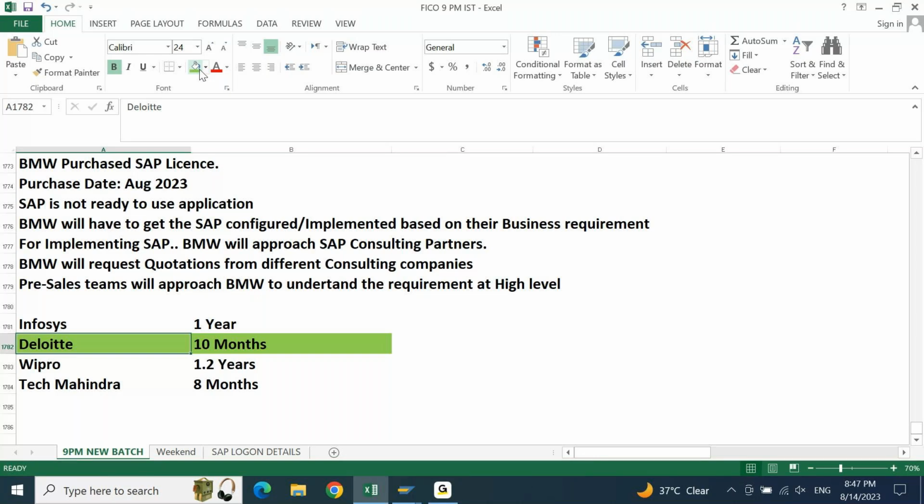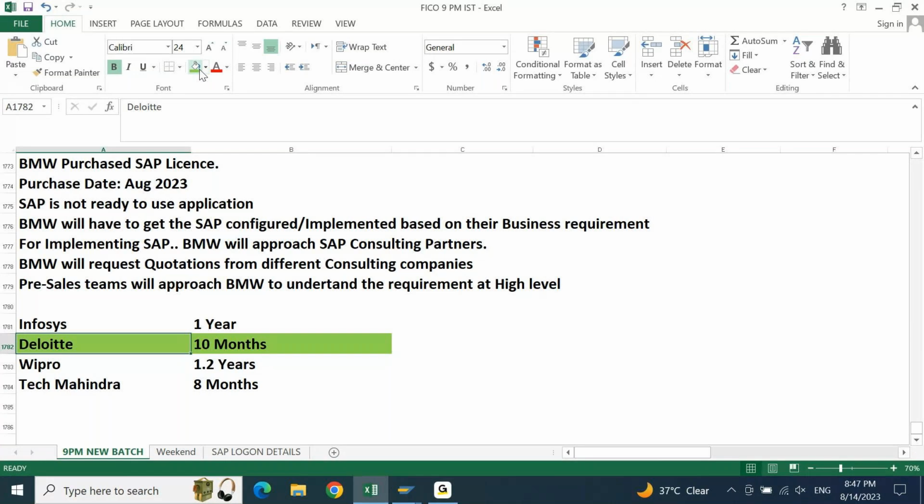Other module configuration is dependent on FICO configuration because everybody will do it for BMW. BMW is nothing but a company code in SAP. Company code is created by the FICO consultant. So unless and until the FICO consultant creates the company code and the associated relevant settings, from the generic SAP org structure point of view, the other modules like SD and different other modules cannot start their configuration.